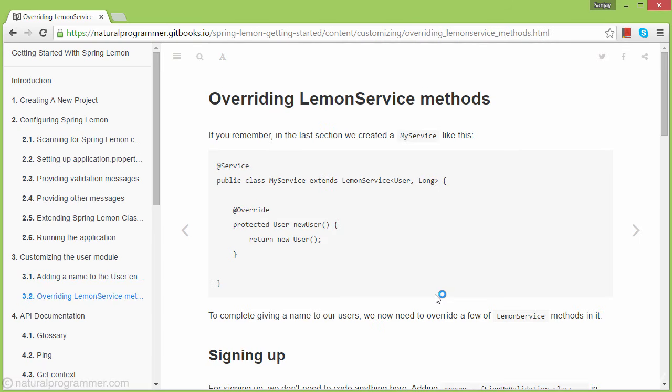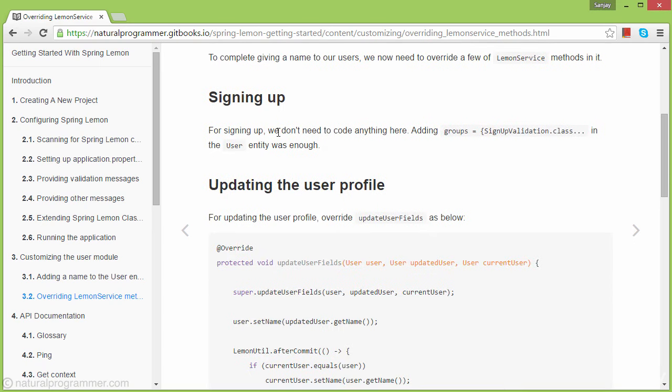The next thing would be to override some of the functionality of Spring Lemon, that means some of the methods of the Lemon service. If you remember, we have created a MyService class which extends from the Lemon service class, and in that class we need to override some of the Lemon service methods. For signing up, we don't need to do anything. The sign up validation group that we have provided was sufficient.